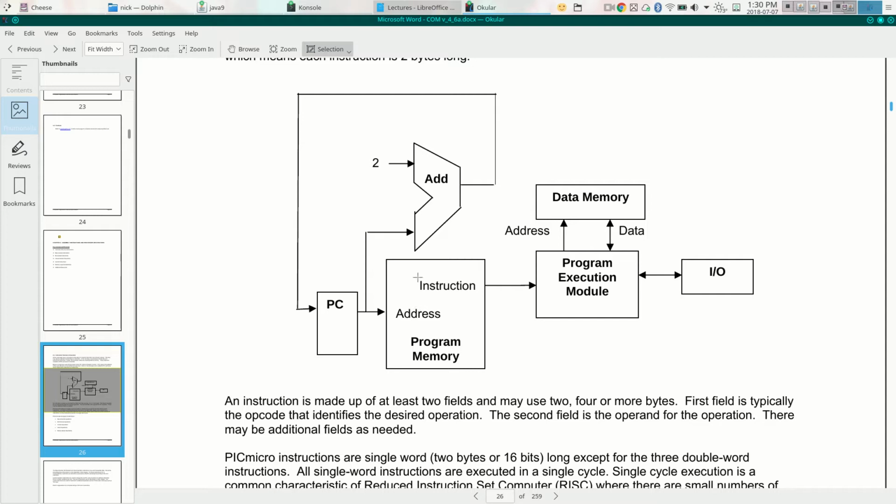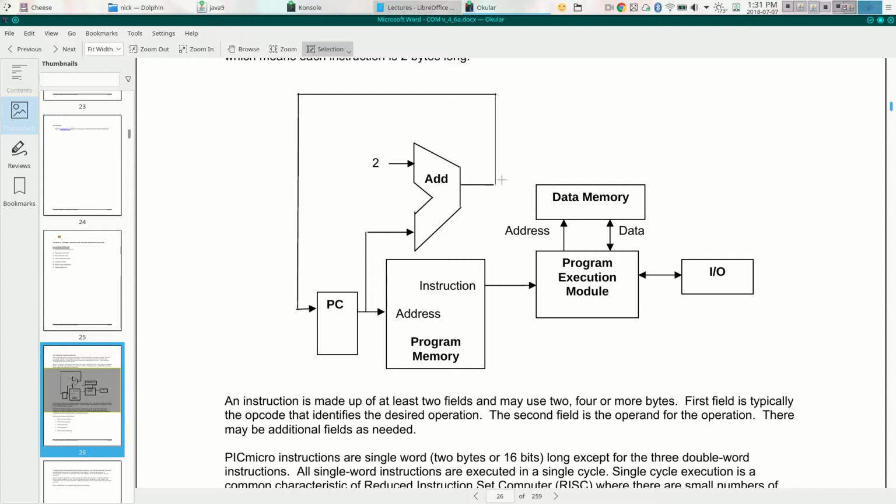Now, how do you move from instruction to instruction? There's something called a program counter. That's a PC. So the program counter says where is the next instruction in memory that I should be reading from. And in the PIC processor, instructions are stored at even locations. So the first instruction is location 0, the next is location 2, then 4, and so on. So the program counter goes into an adder which adds 2 to the current value and loads the new value back into the program counter.